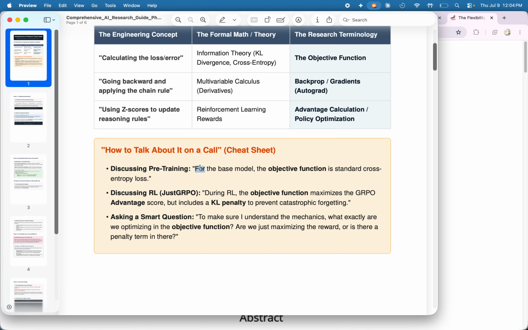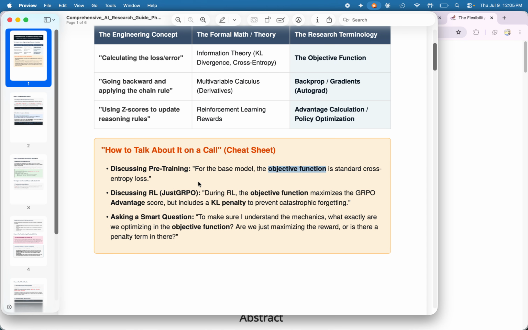So let's say when you are in a call with researchers, you need to talk to them and understand them in their own language. For that, they call it the base model objective function. There is an objective function for everything, right? Base model for loss, and then for RL. For everything there will be a core function which determines it. So that's the objective function. Whenever they say objective function, it's the core logic. It can be entropy loss, or it can be the RL calculation.